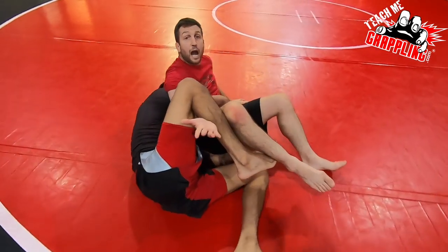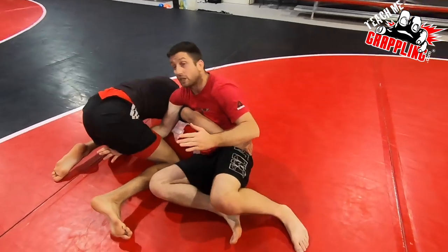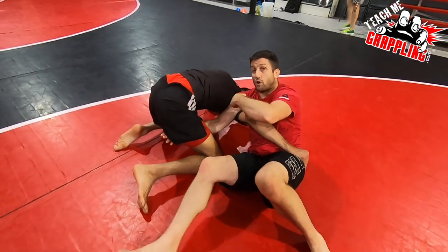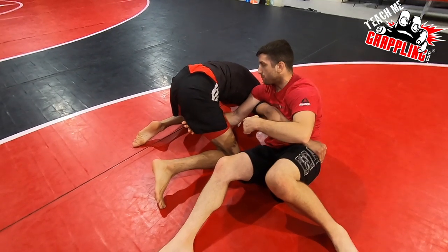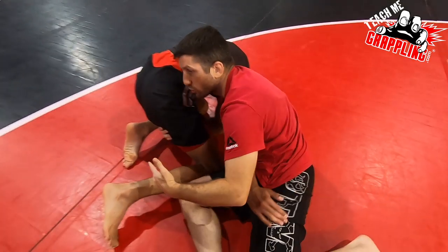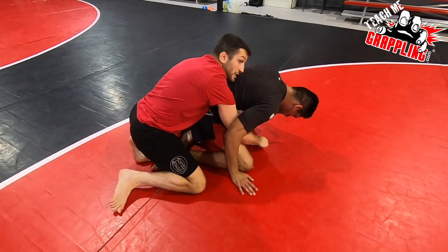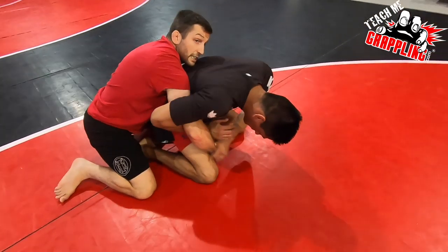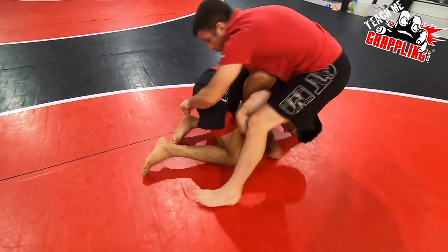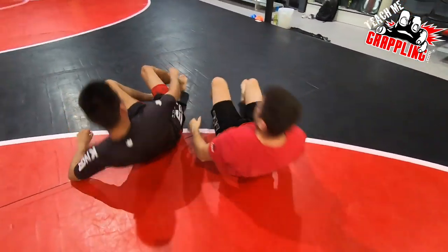I want to be swept. So as the guy tries to sweep and come on top, I'm going to hip escape. I'm going to keep pressure on his shoulder. If I keep ample pressure on his shoulder, you see how hard it is to scoot behind me? Now once I'm here, I'm turning towards him, going to come back towards the legs. Obviously, this arm that's left hanging could get kimura'd. You've got to watch out for every single technique. If he's in this position, I'm probably going to step over the head and then take an armbar of sorts — that's probably what I would do there.